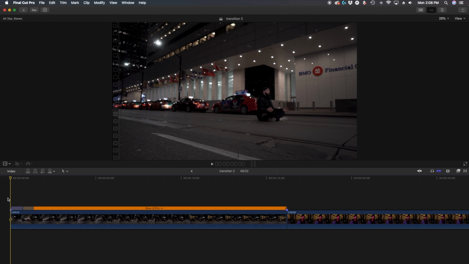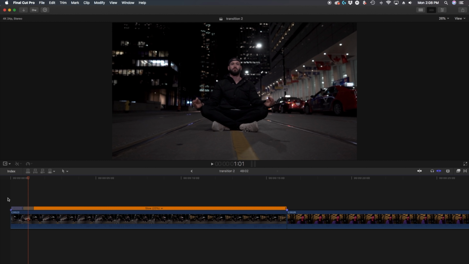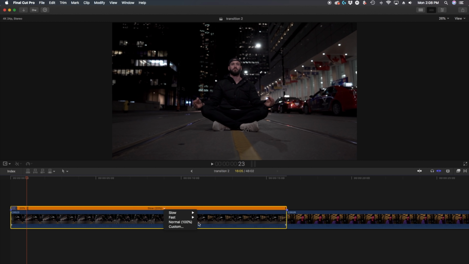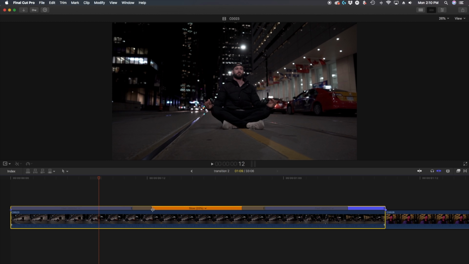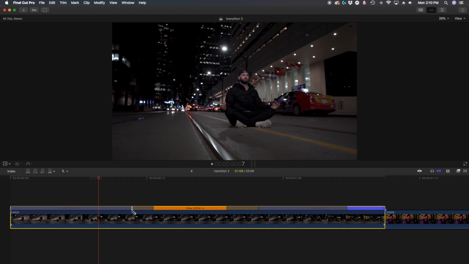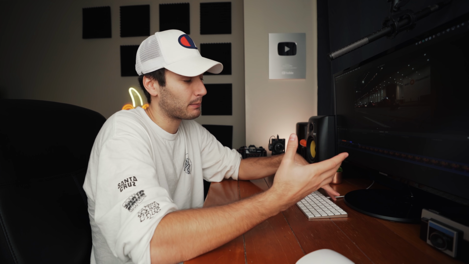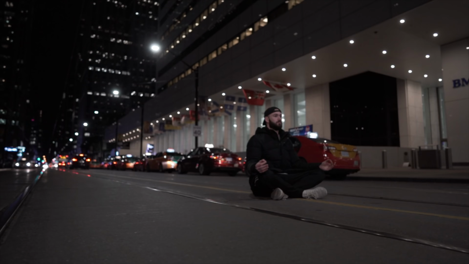So I'm gonna hit play, and I think right there I already want it to start speeding back up again, so I'm gonna hit Shift B and multiply this by 8 times its original speed. So you can use these here to adjust how smooth your speed ramp transition is, and I'm just gonna play around with this until I'm happy with how it looks. Okay, so after a little bit of tweaking, here is what the speed ramp looks like on our first clip.